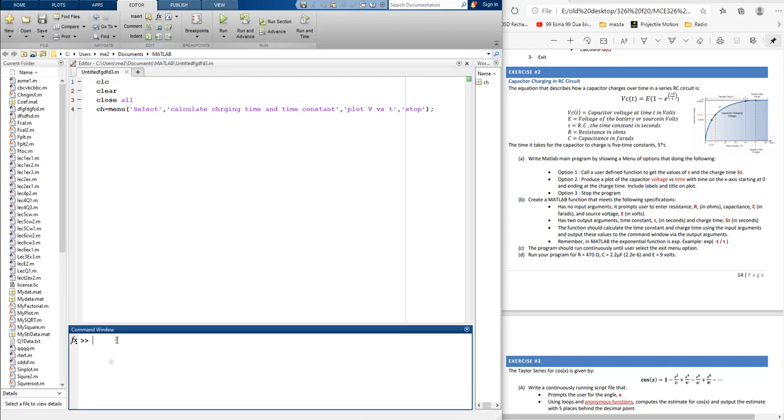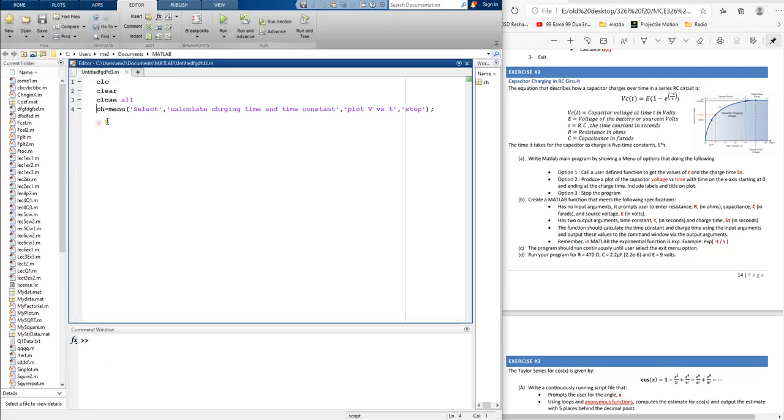So let me continue. Now it depends on the user selection. I will use switch, or if, it's up to you. Let me use if this time. So we can write if the ch value equals 1, I will do this one. This is the end of the if.